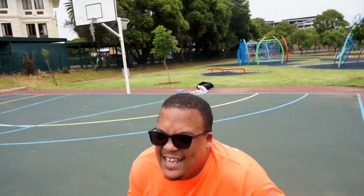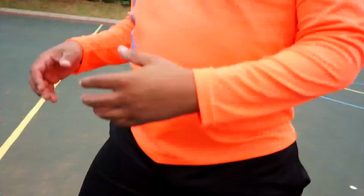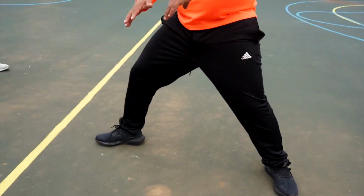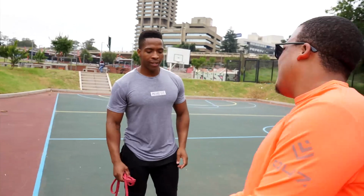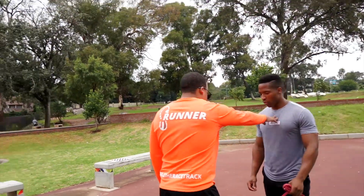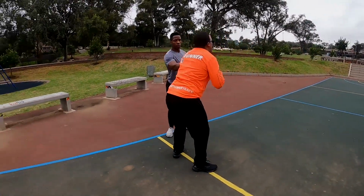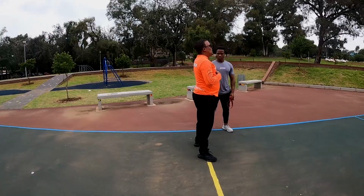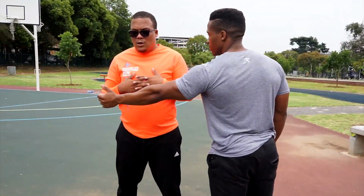Drop the knee, drop the knee. Chest up. What is this? I want that foot forward. How are you going to do a lunge when your foot's on the side? Drop the knee. 5 squats. What is this? Chest up. Don't lean forward. Leaning forward too much. Let's go. There you go. Lower now.